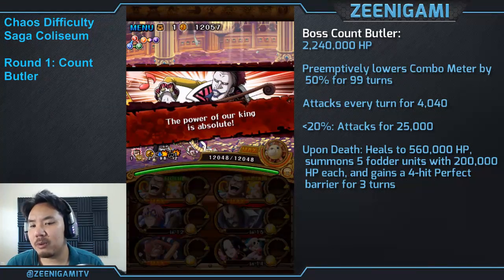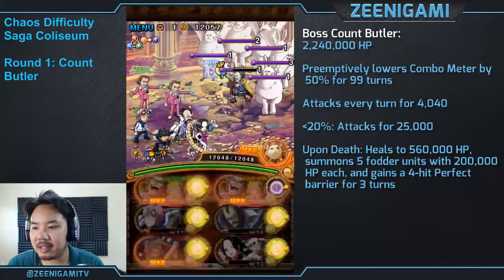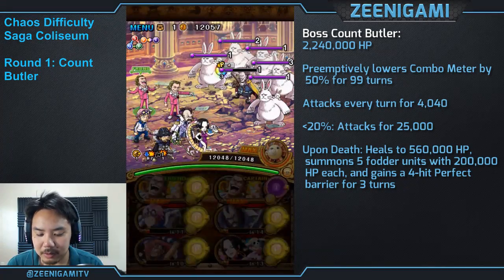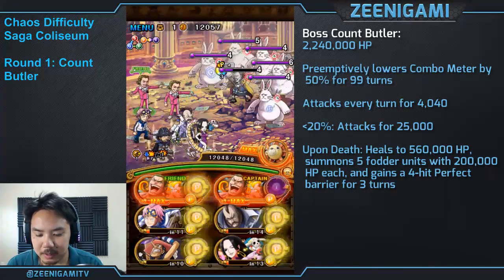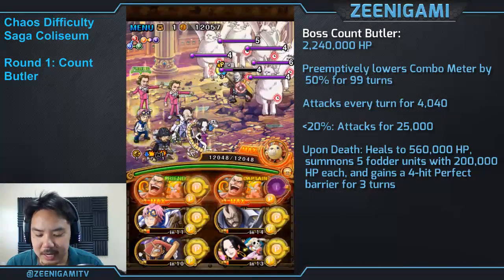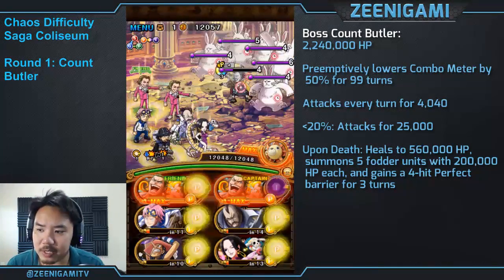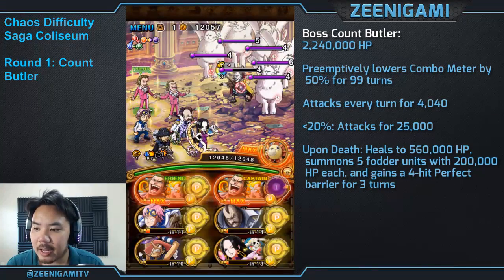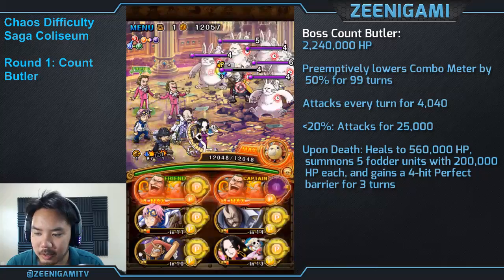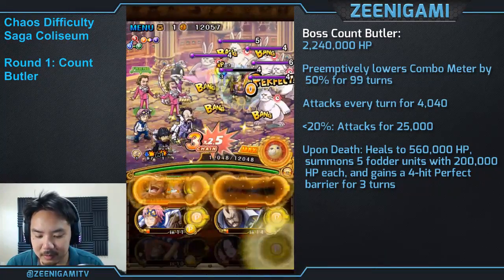When he dies, he's going to revive to 560,000 hit points. He's going to summon 5 little bunnies, to our total of 6. Now we're going to use Golden Pound Usopp. Pretty good orbs, but actually, you know what? I'll keep that. So we're just going to be attacking him. Right now, when he gets below 20%, he's going to attack for 250,000 damage. And if all the Lapins are dead, he'll revive some more. So do not finish all the Lapins first. Hit a bunch of perfects.